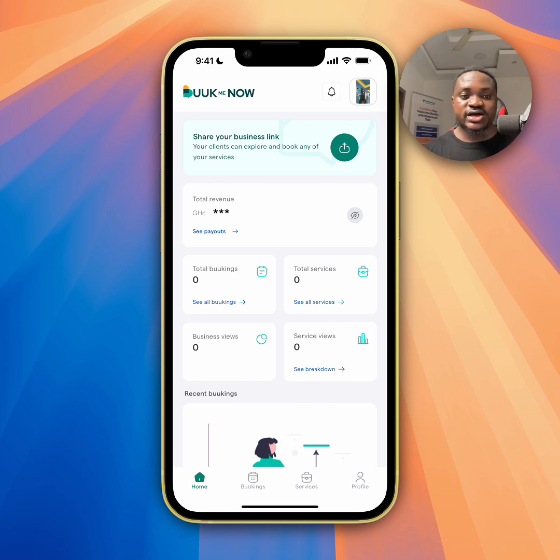Key thing to understand is that we are not taking any money for signing up. It's free to get business to sign up on the app. So as agents, make sure you don't charge anybody any money to sign them up to our app. It's free to sign up on the app.